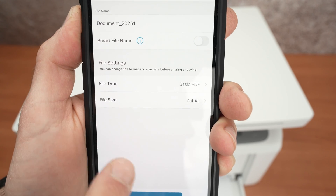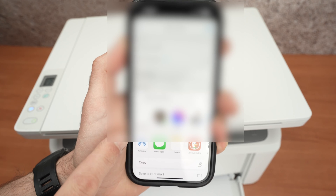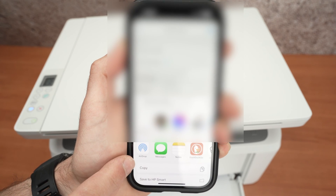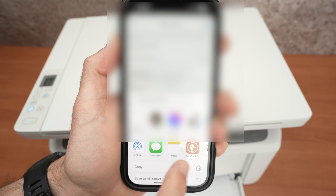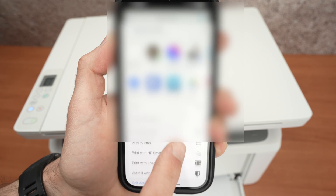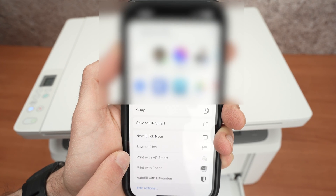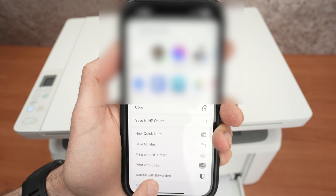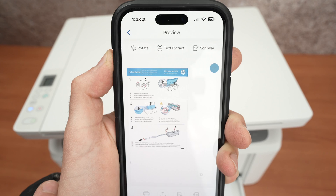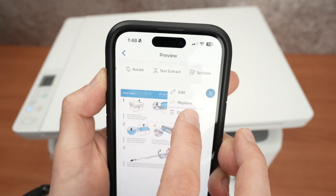For file size, don't touch that setting. Once you're ready, press Continue. You'll have the option to share with contacts, on social media, or on your favorite apps. Going down the menu, you'll find Save to Files, which saves it on your iPhone for future use. If you're not happy with the result, press the blue button and select Delete.